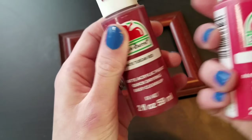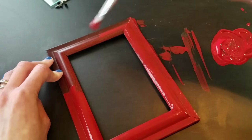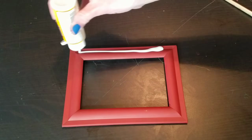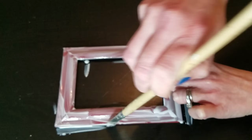Then taking Tuscan red and flag red, I'm mixing the two together until I get a red color that I like, painting all over the frame. And once it dries, I do go back and add some Mod Podge because the paint on the frame chips off really easily, and this helps it stay together.